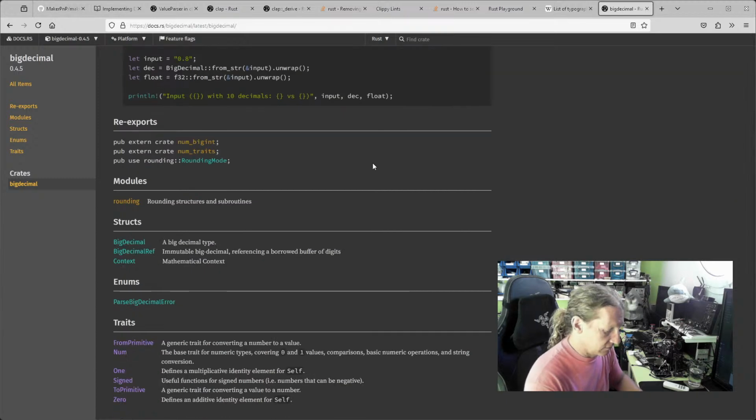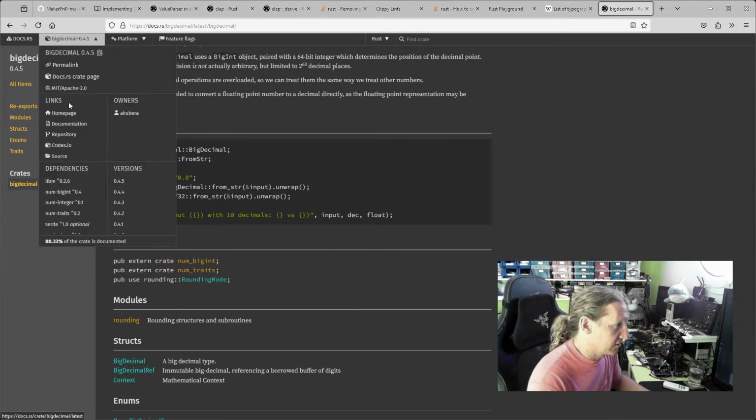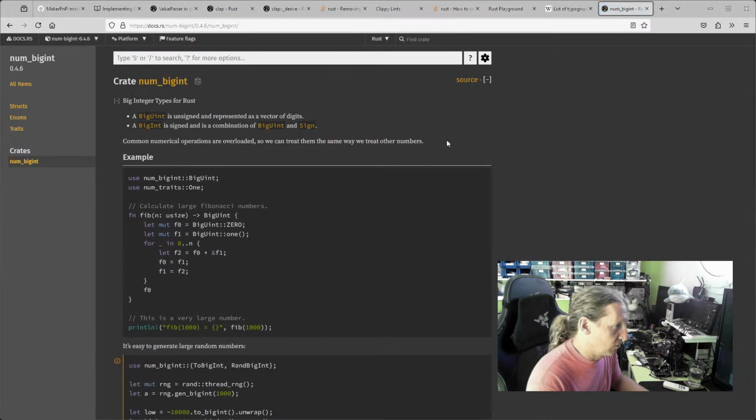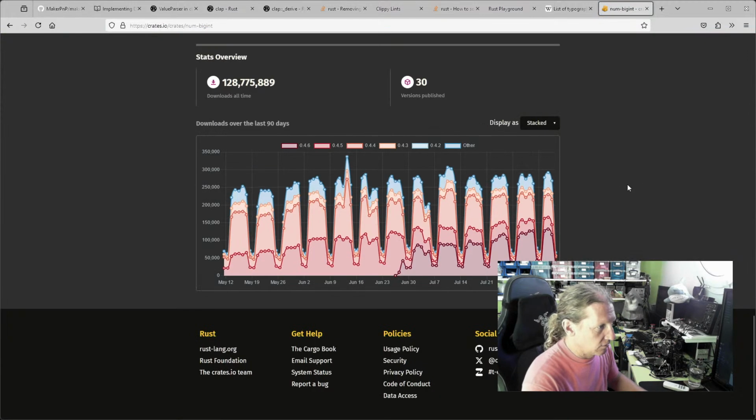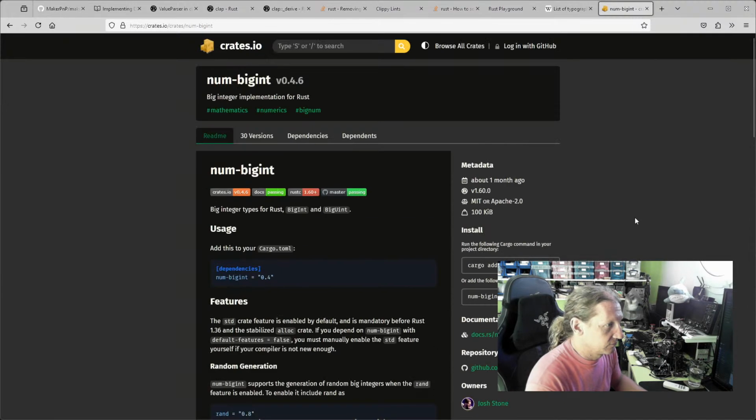Like, is this crate even used? I think it might be this num crate. That seems fairly popular. Big int.